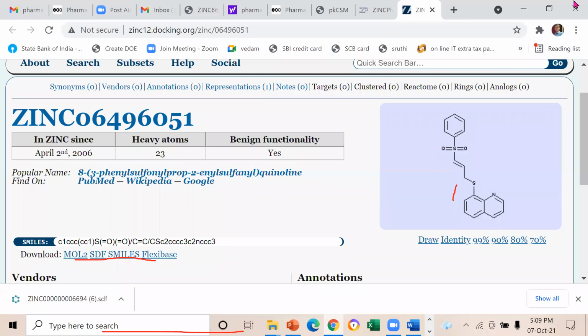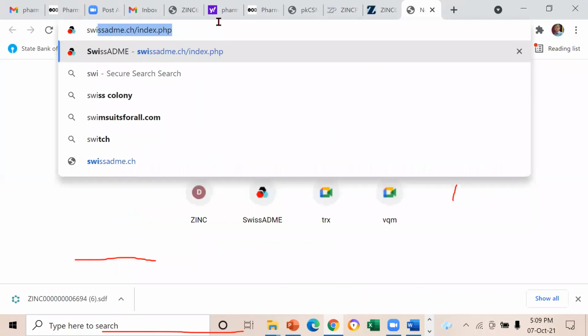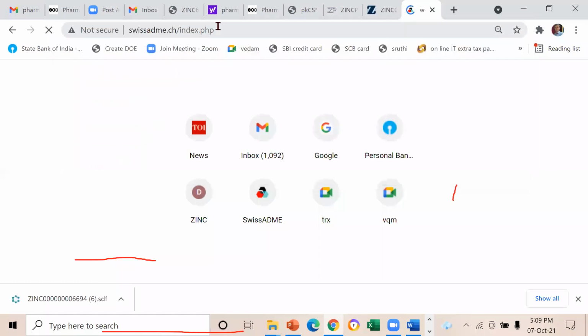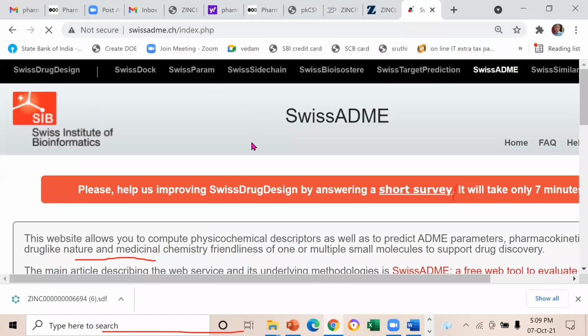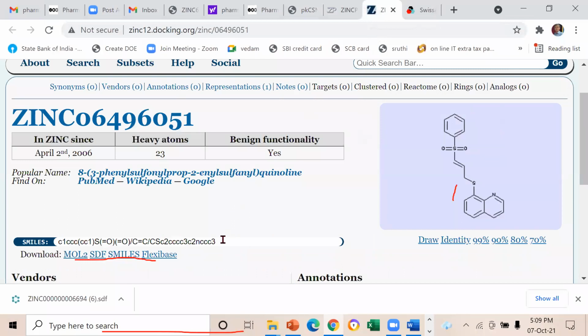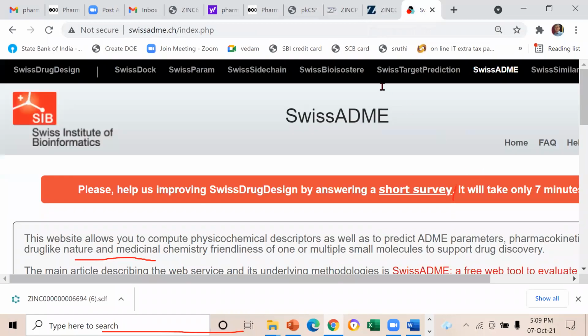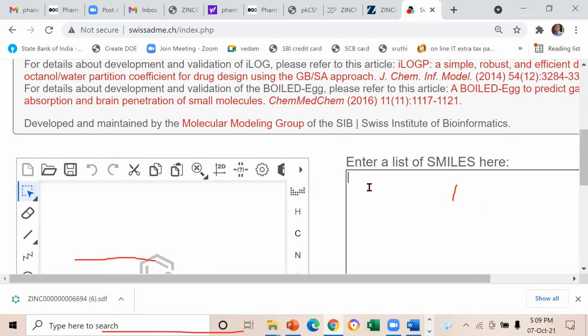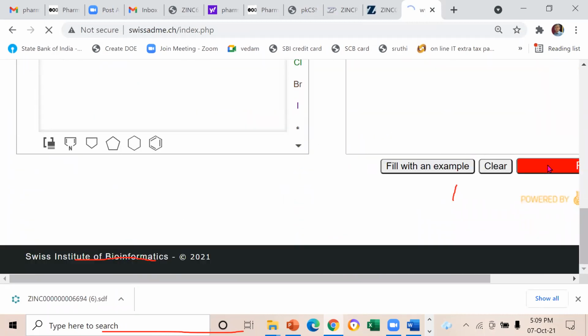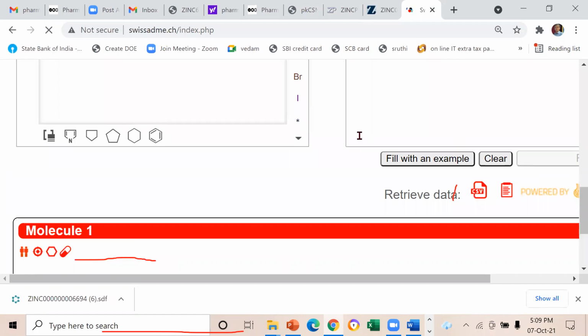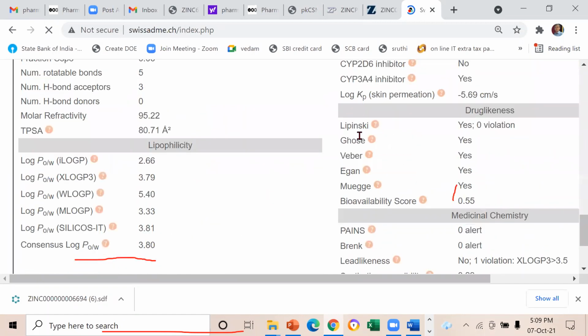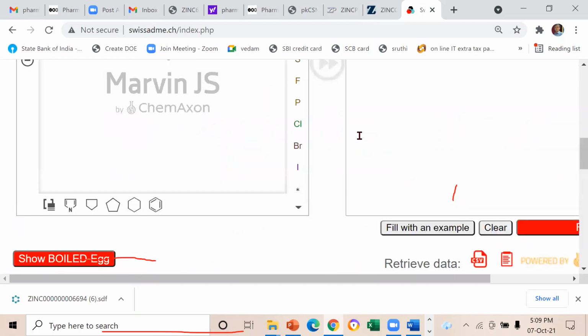Then we went to SwissADME and loaded the SMILES notation, and then we get the properties.